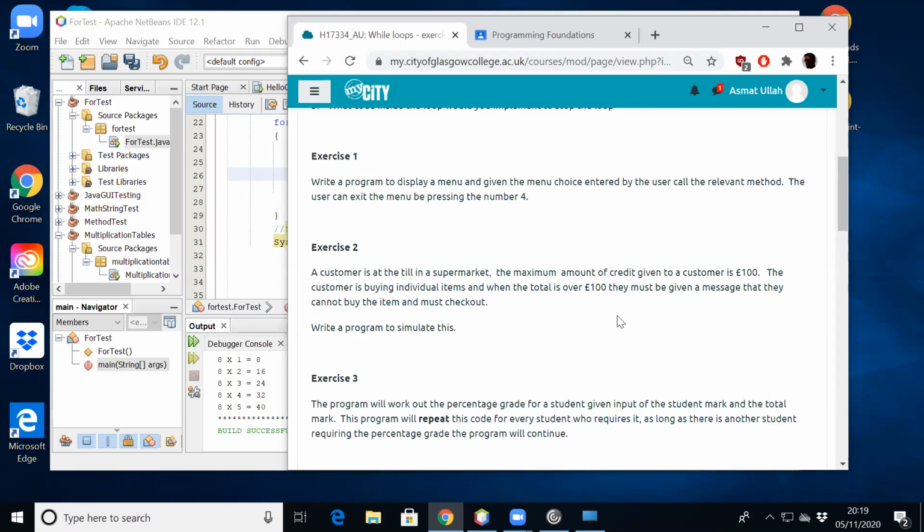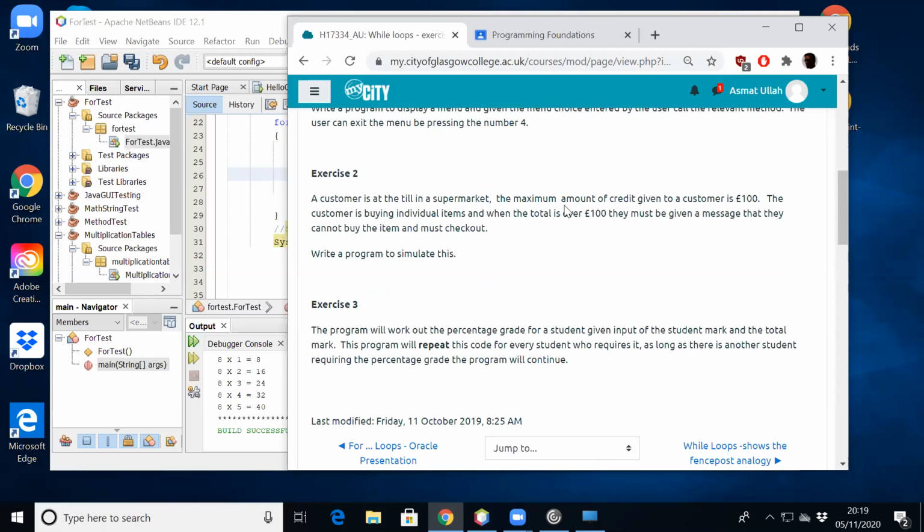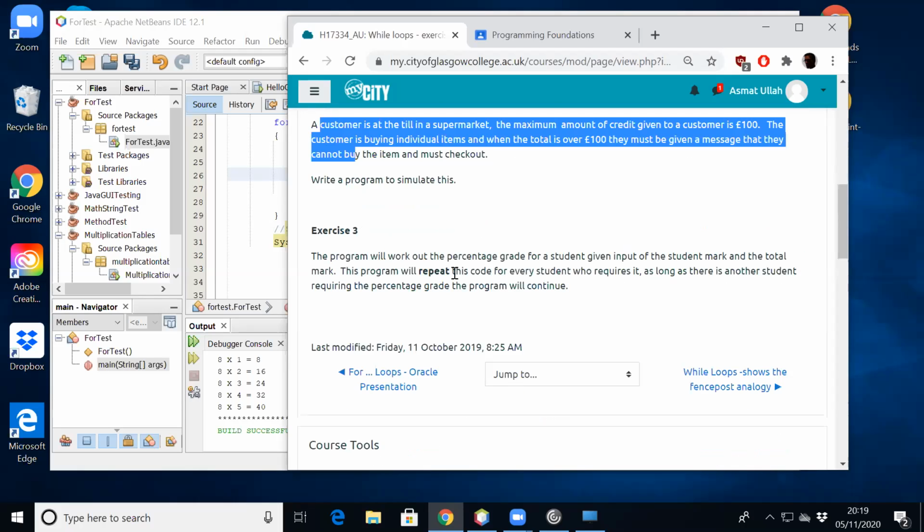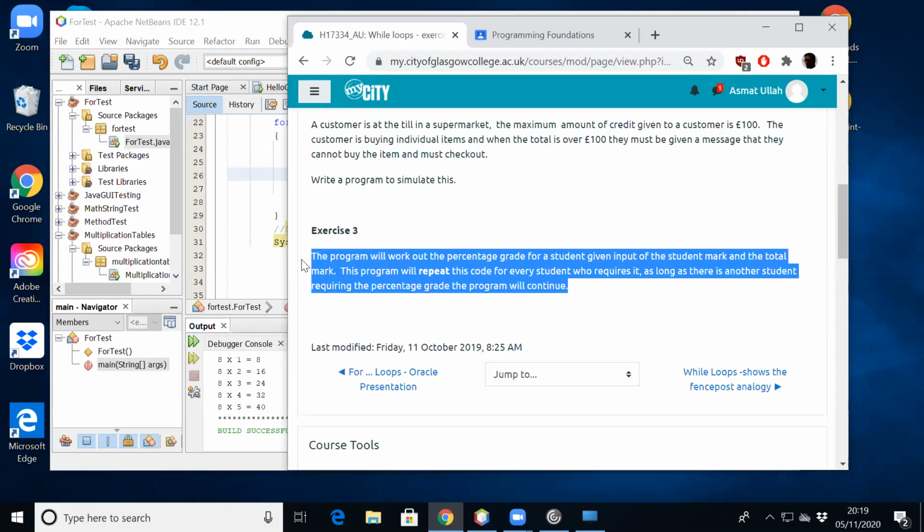Okay, so a few exercises here. Now I'm trying to see which one would be a good one for you to try. Leave this one. Don't do exercise one. Yeah, this one would be a good one. Exercise 2 would be a good one to try. Percentage, do this one as well. So percentage grade will be a good exercise in using the arithmetic operators.